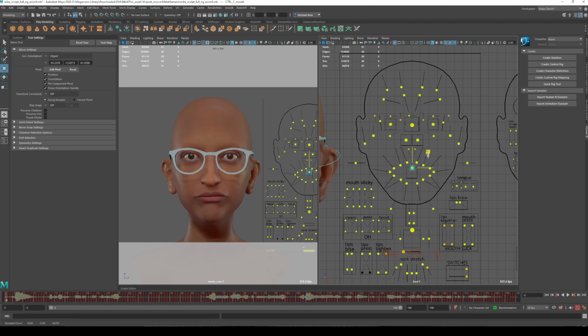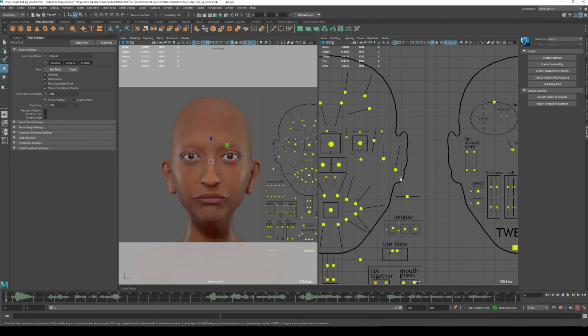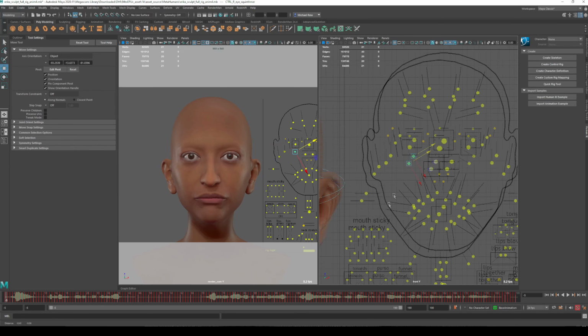Do you ever feel overwhelmed by the number of controllers that you can pick? No, it's just a learning process. I just think of it in three groups. There's the eyebrows and the forehead. There's the eyes and the nose, and then there's the mouth.